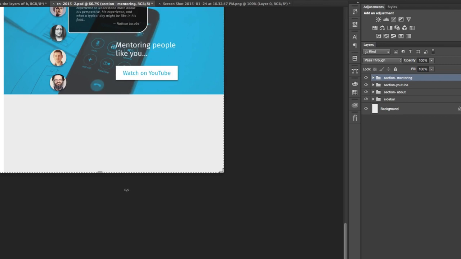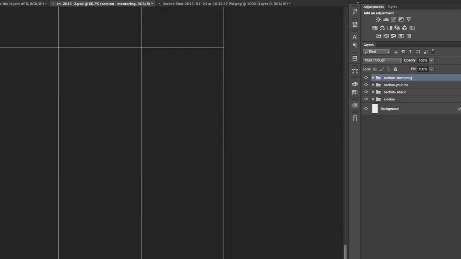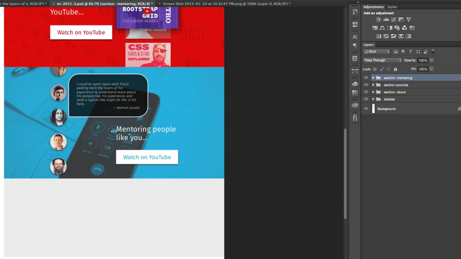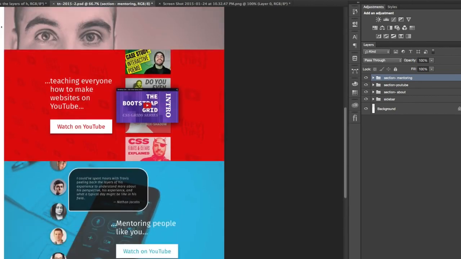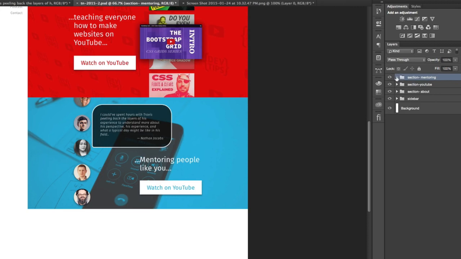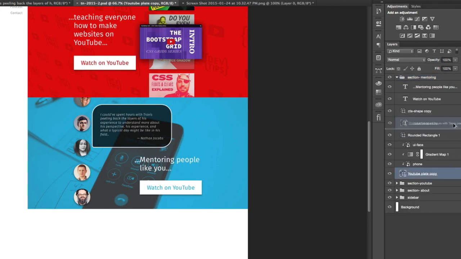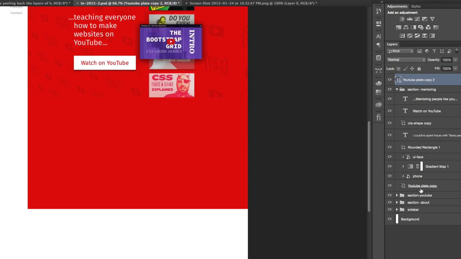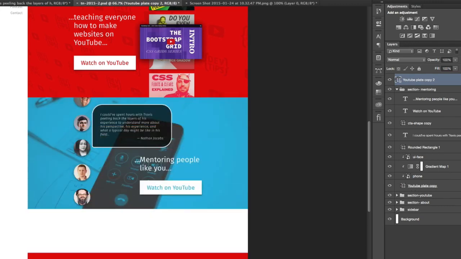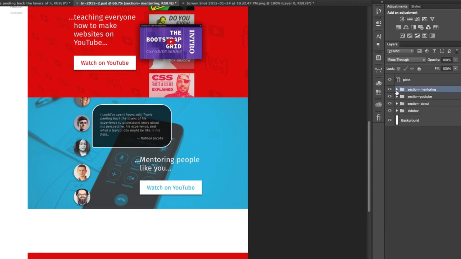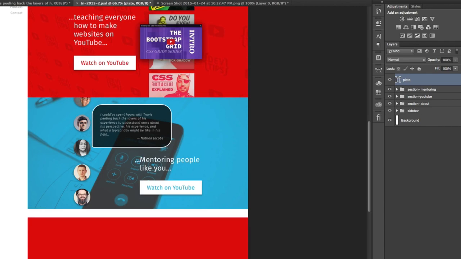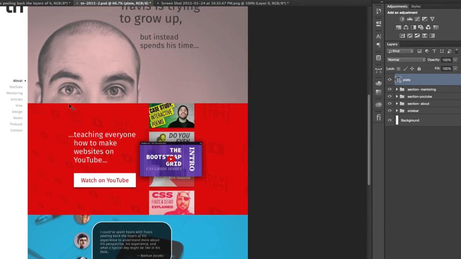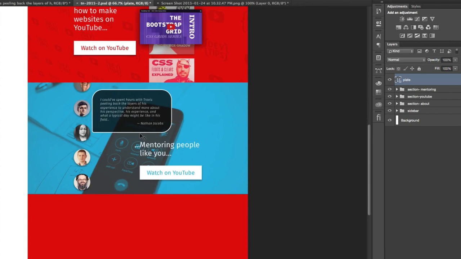I'm going to use the crop tool and just pull down. I'm going to crop me some more area to work with. Looks good. All right, now the next section I want to do, take this plate. Why is it red? Oh, a YouTube plate. I'll just call it plate. I'll call you phone plate or mentoring plate. But you're done with you and done with you. Okay, so this plate here is going to cinch up to the next one, and it's going to be what? Mentoring articles. It's going to be articles.